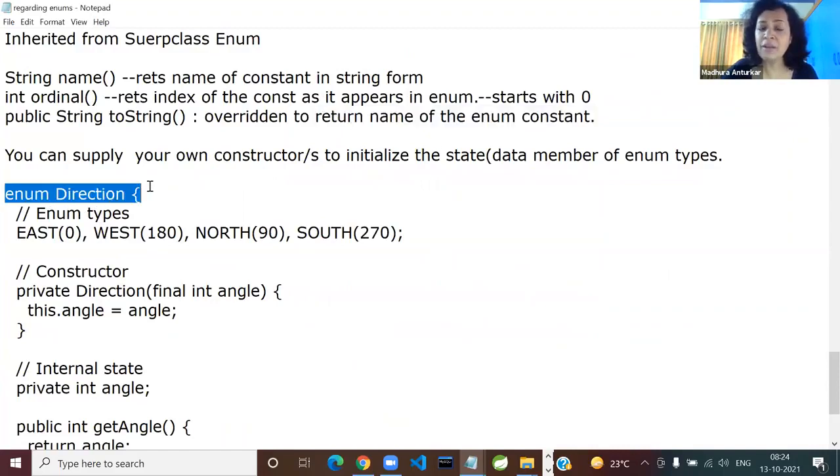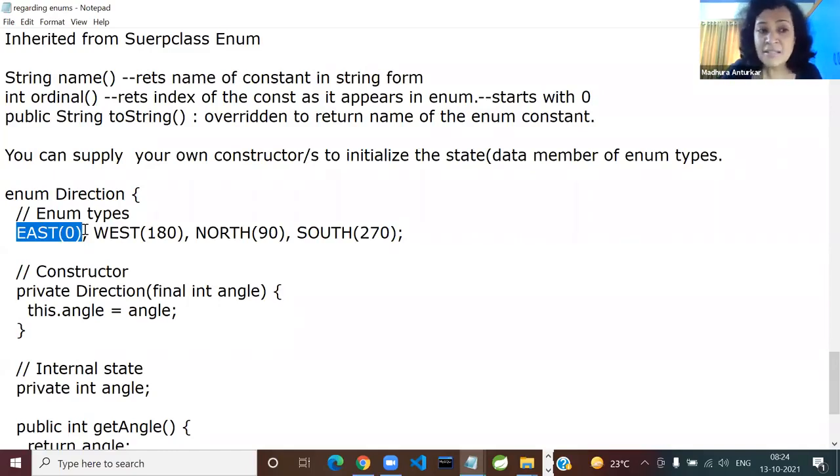Whenever I get time today, not in the morning, not immediately, because we have other topics to cover, I'll just give you that hint so that you will have it in the background. Till now, what you had seen is only a couple of constants. But here is an example of direction. If I refer to east as a starting point, this is east with the angle of 0. Naturally, west is opposite, so it is 180 degrees, north 90 degrees, and south 270 degrees. So this is the angle associated with the direction.